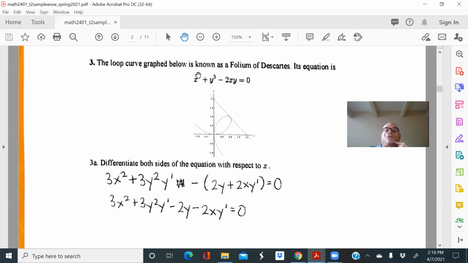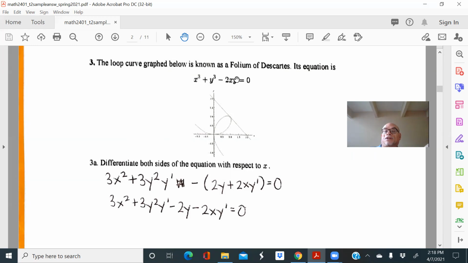So remember, to do implicit differentiation, you're going to differentiate all the terms in the equation, left and right. It's very easy to differentiate 0, so I'm going to start with that one, because 0 is a constant, and derivatives of constants are always 0. So the derivative of 0 is 0 itself. So on the right-hand side, you're going to get 0. That's easy enough. The left-hand side, of course, is going to be harder.